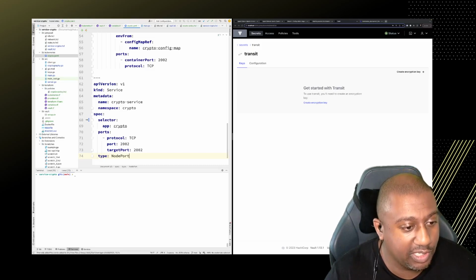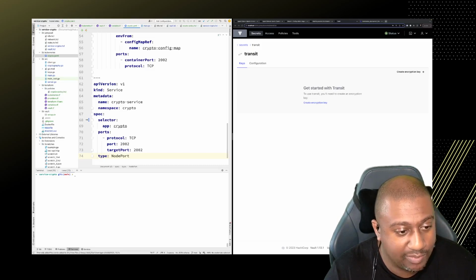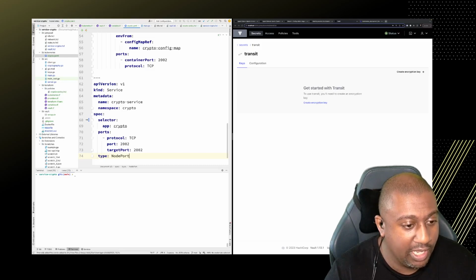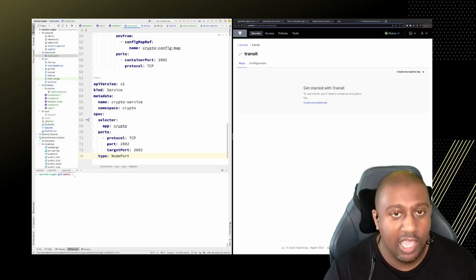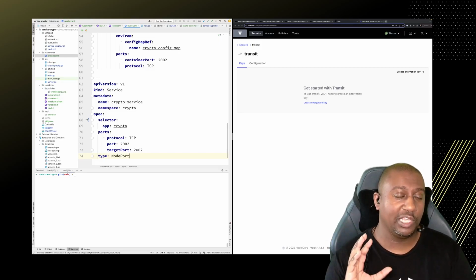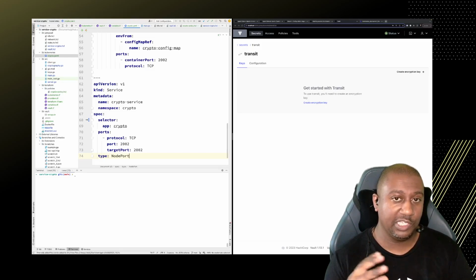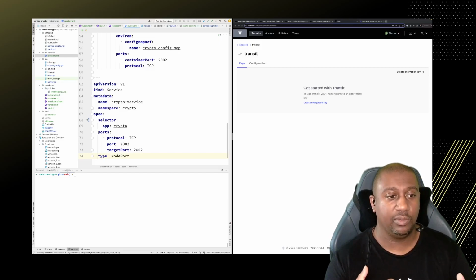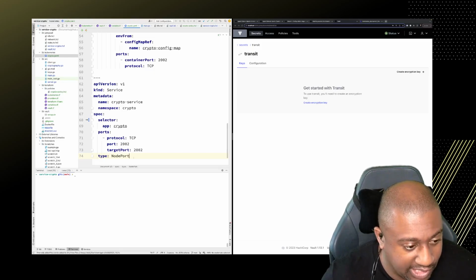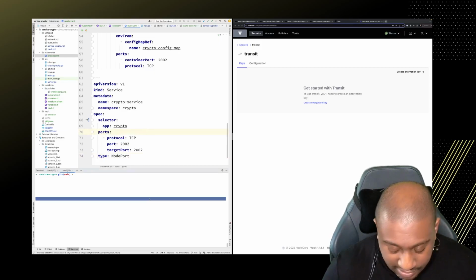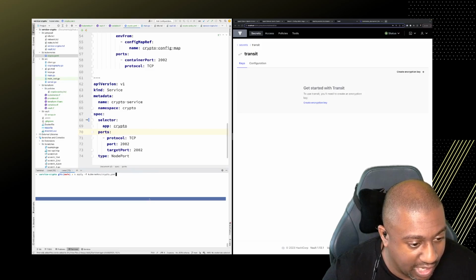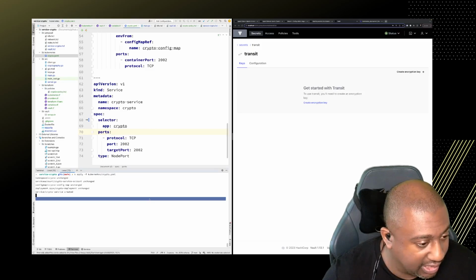Which is called crypto service. And again, the app selector is crypto because that's the same label that we've used for our deployment. And we're just giving it some details like the port, and the type is node port. That's just how we're going to do it, just for this sake. I think in the grand scheme of things, we probably are not going to expose it like this going forward, but this is just for us to be able to demonstrate and test that our application is in fact working, right? So we'll hit save on that, and we'll apply this manifest.